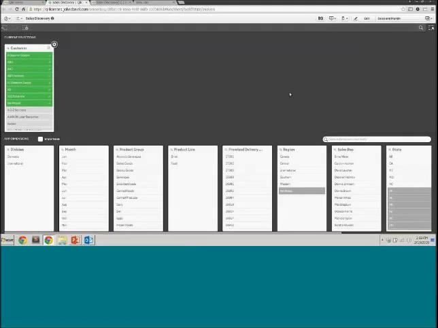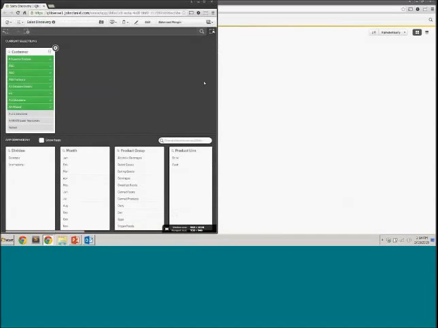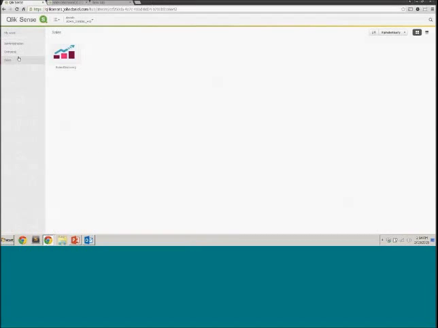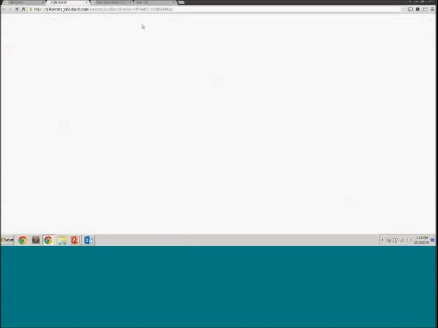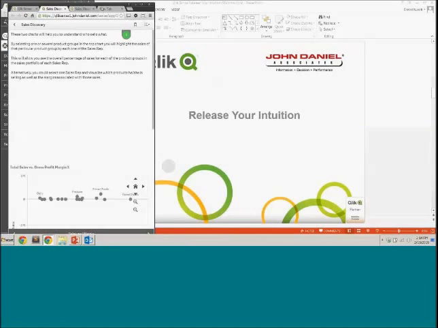Something that I found, and this is sort of a bit of a trick and may not be intuitive, but what you can do, because we're working in a browser environment, is pop this browser window out. So I just pulled that tab out, and I have a session that I'm going to put over here. I'm going to kind of condense this down. So these are my selections. And then I'm going to jump back over to my application. I'm going to open it again. And let's jump back into that sales margin.